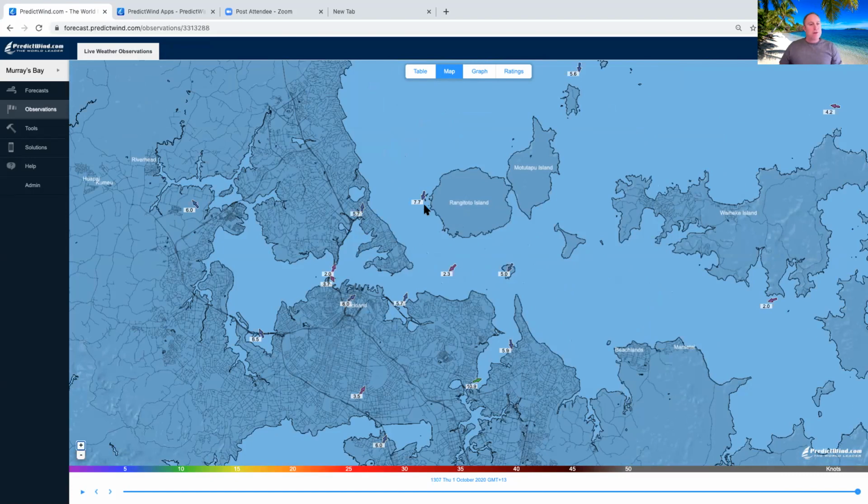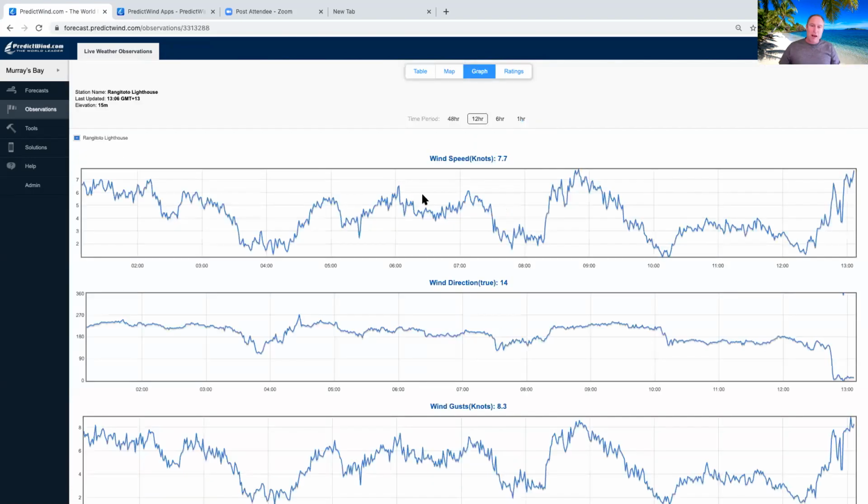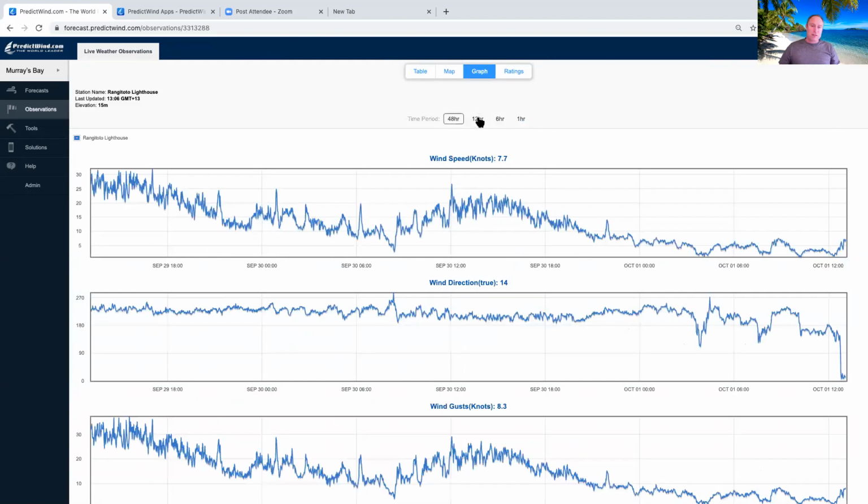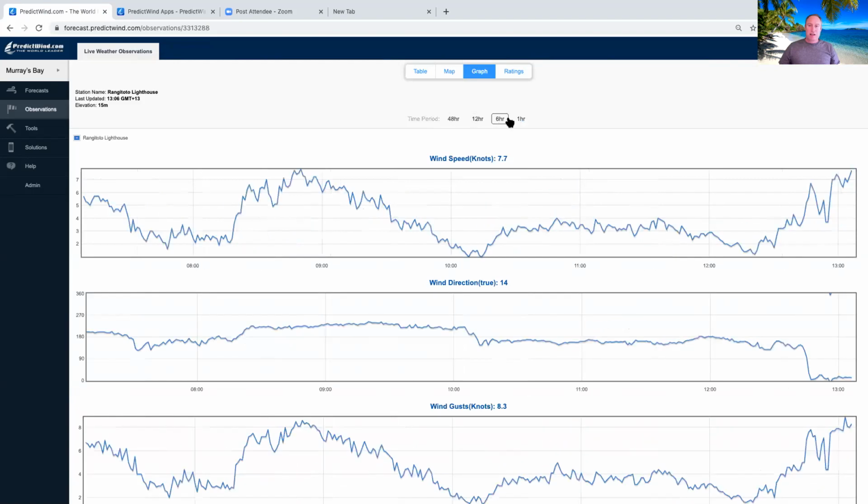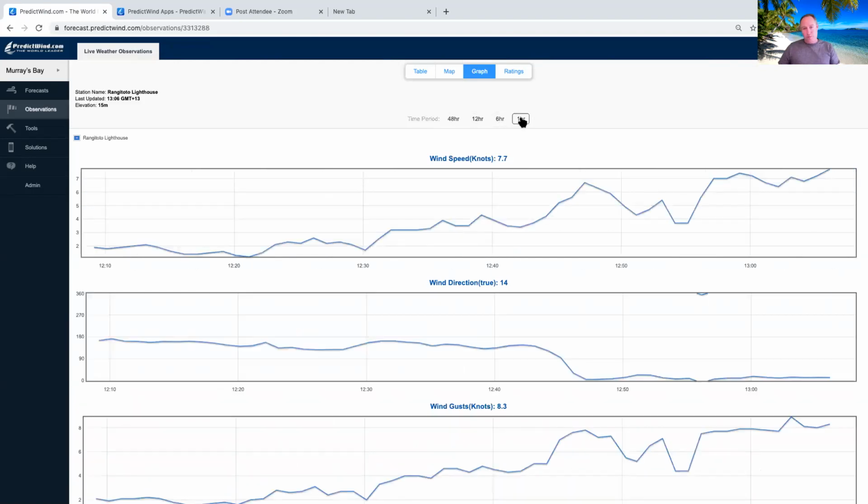So how do we use it? Let's just click on this one here. I clicked on the little arrow there, and that has given me a graph for that particular station. I can look at 48 hours, 12 hours, 6 hours. If I want to look short term, I can look at the last hour.